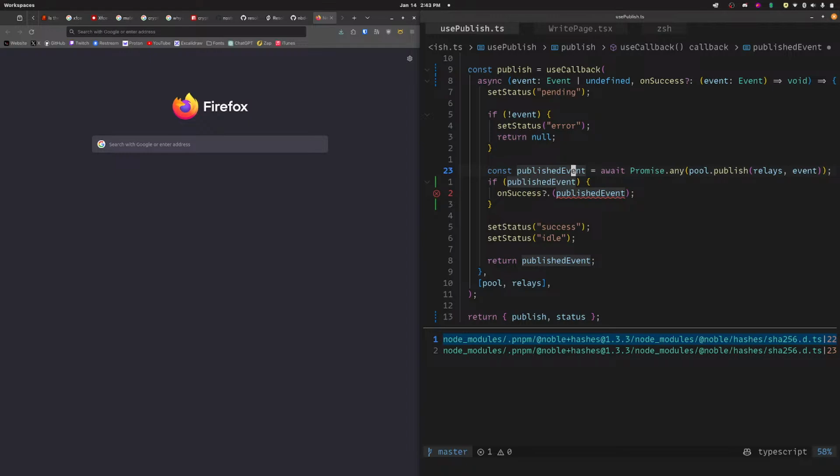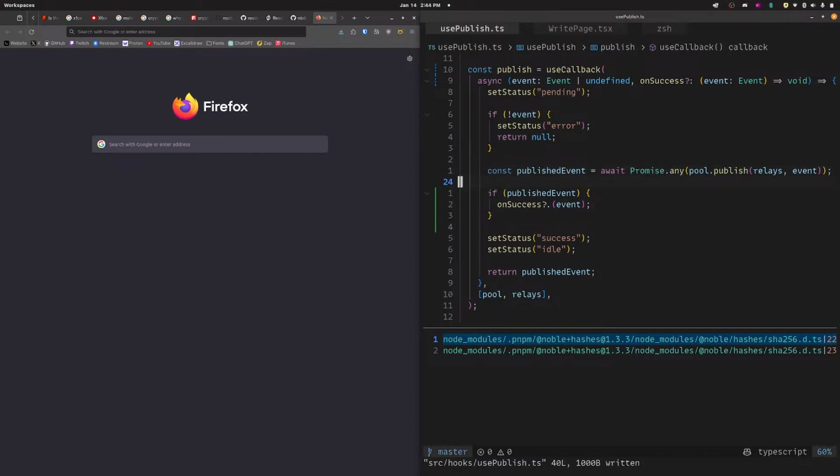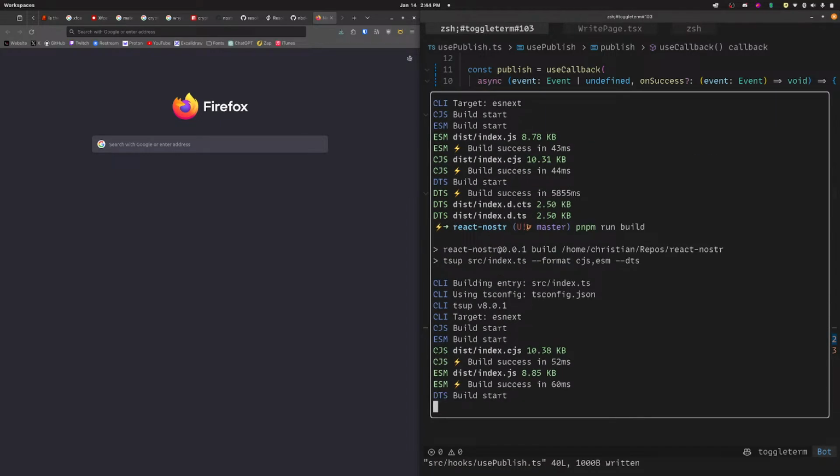Is this a string? Yeah, I guess because we already had the event. So I don't know what this is necessarily returning, but all right, so now we'll do this.